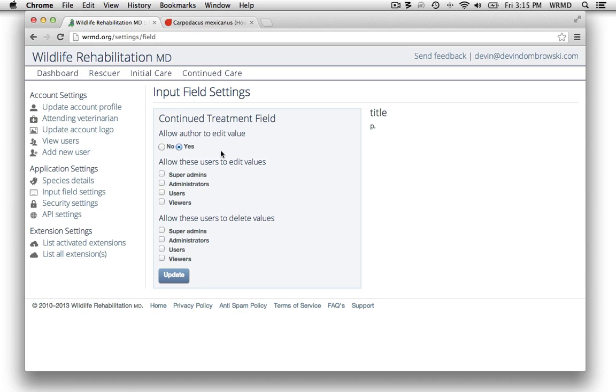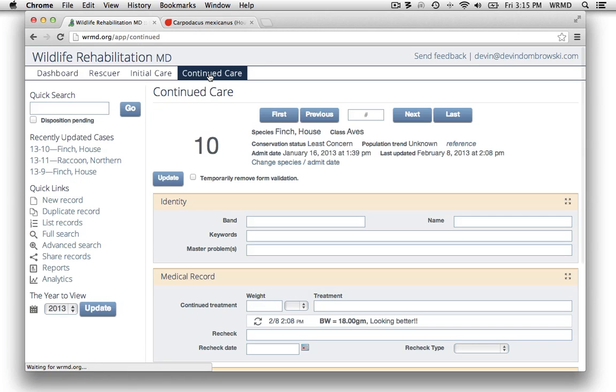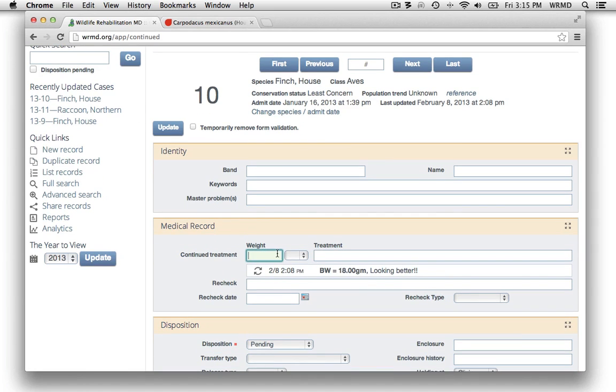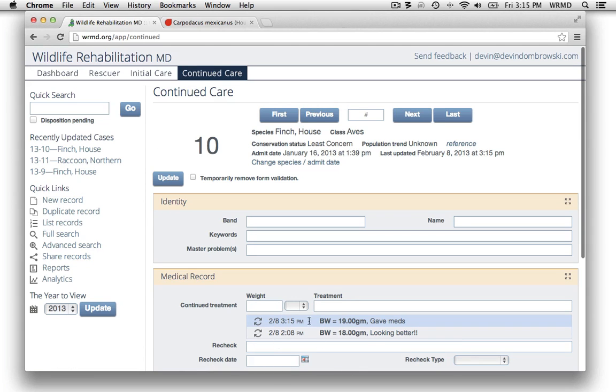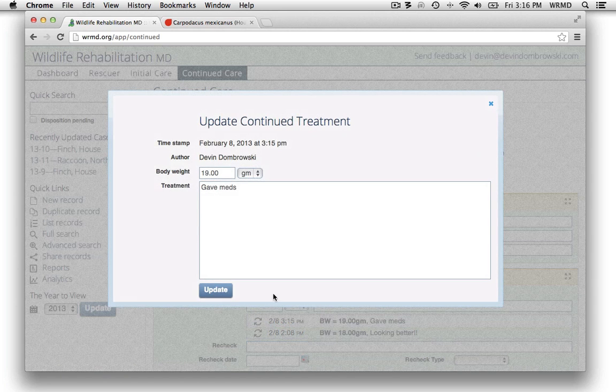So, to demonstrate this very briefly, if I go to under here and I add in a new weight and a treatment, we'll say gave meds, and I click on update, that is entered into the log. And because the checkbox for allowing the author to update the value was checked, I'm allowed to click on this update link where I can make changes to the treatment.